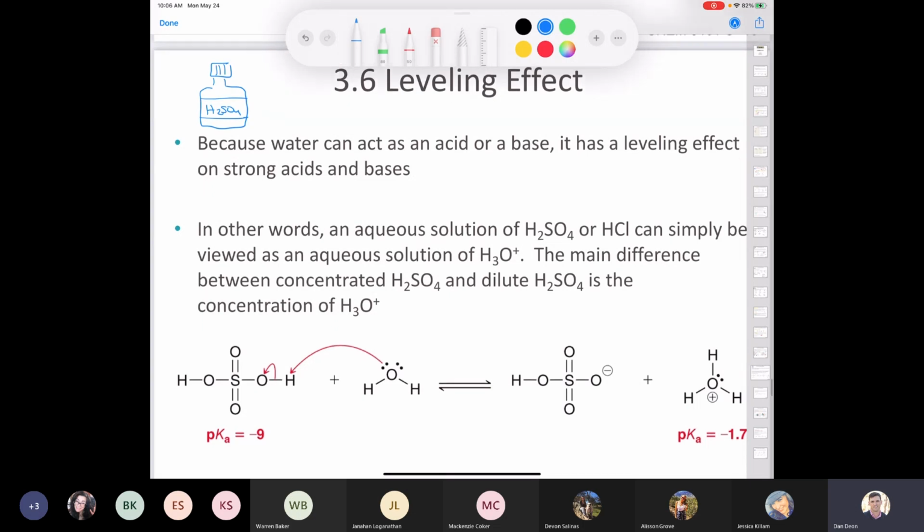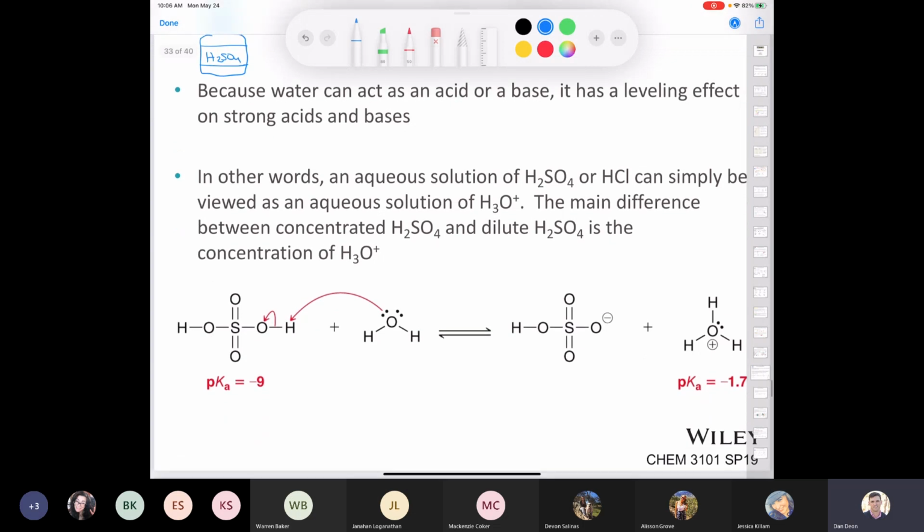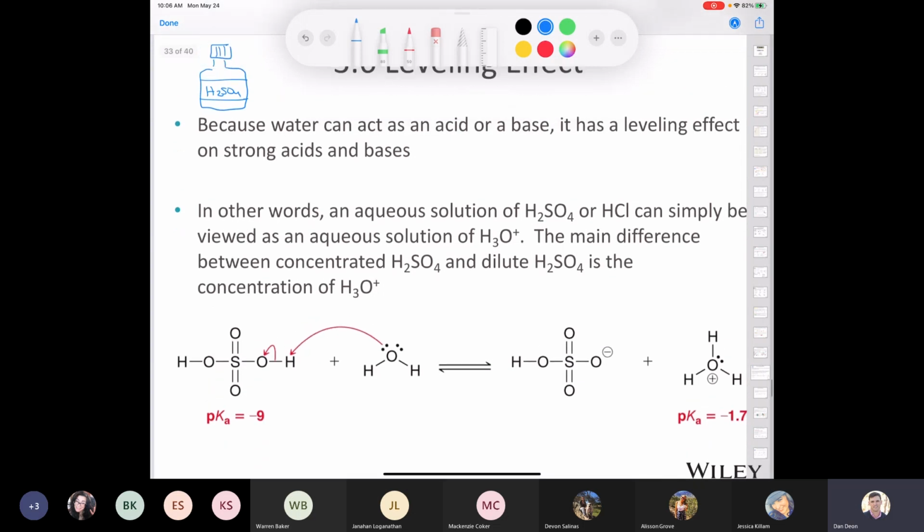What happens if you compare the pKa's of hydronium and sulfuric acid? Look at the difference. Sulfuric acid has a pKa of -9. You put it in water, you end up forming hydronium, which only has a pKa of -2. That's a difference of 10 to the power of 7, so 10 million times. So hydronium is 10 million times weaker of an acid than sulfuric acid. What's the whole point? The equilibrium is mostly going to lie to this side. Are you going to have some sulfuric acid intact? Sure, 1 in every 10 million molecules.